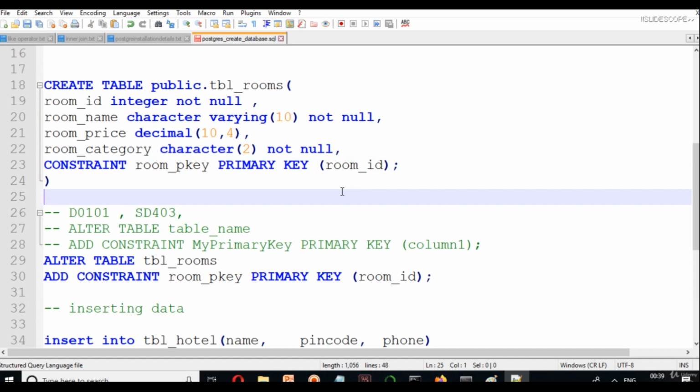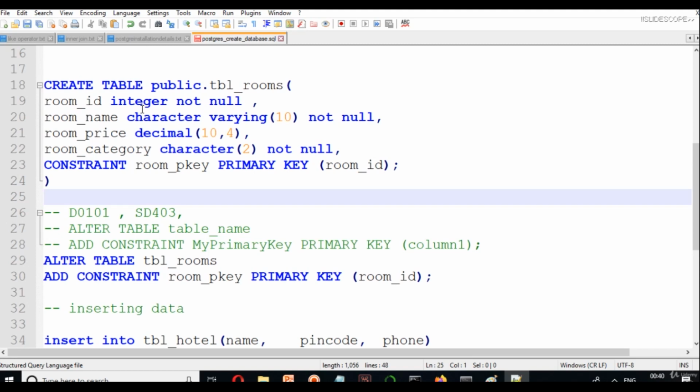What is the main purpose of primary key? The primary key is very much helpful in updating and deleting records. It is also helpful in providing a unique identity to each row that will be inserted in this particular table. Because there can be hundreds of rooms in this hotel, every room will have a unique identity. It is the same as your government IDs, which give you an identity. I have talked about this in the previous video also, and you will see various settings related to primary key in various examples.